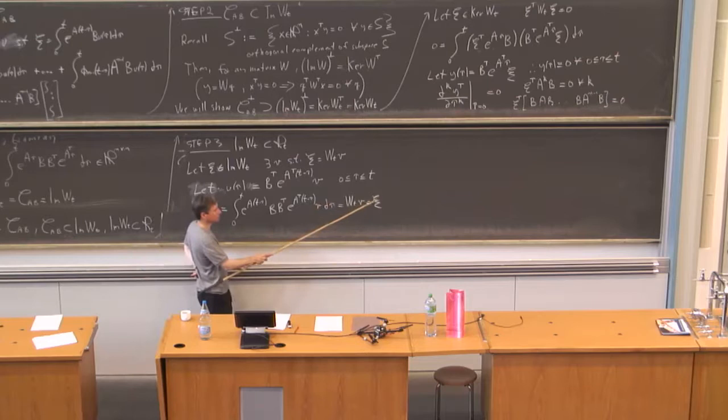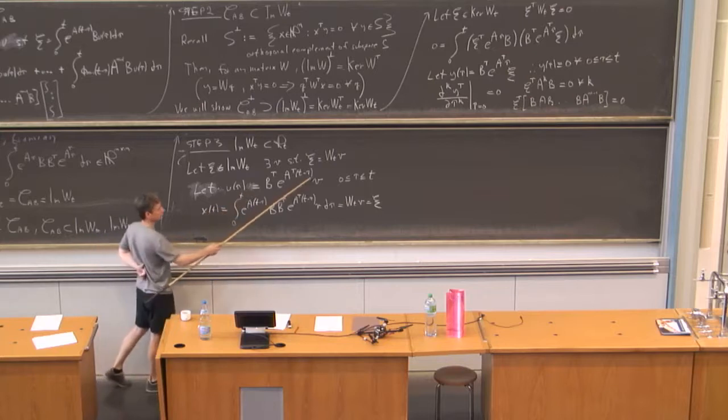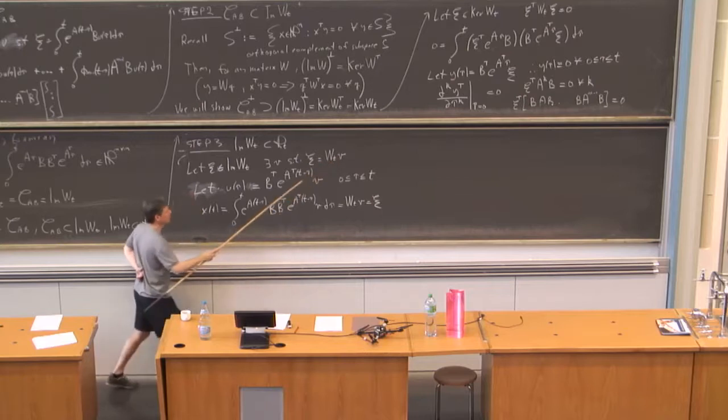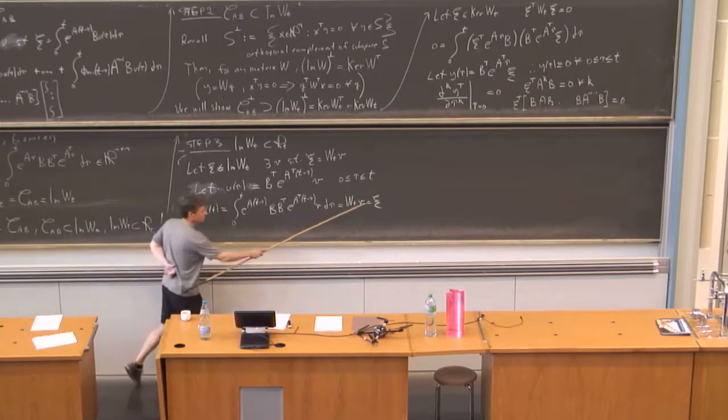Okay? So if you want to get to a certain state in a certain given amount of time, here's a U that will do it. You first solve for V. If you can't solve for such a V, it means that you cannot get to the state. If you can, you solve for this V, you let U of tau be equal to this, and it will drive you to that state.